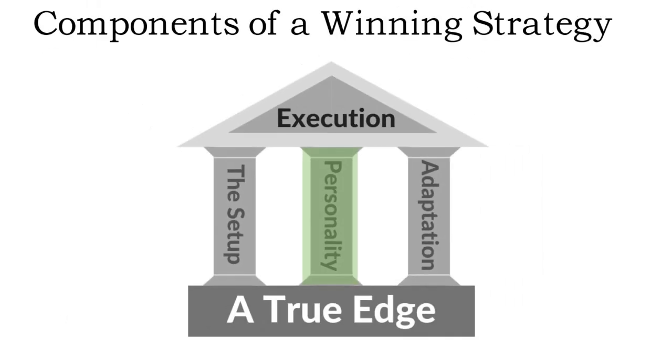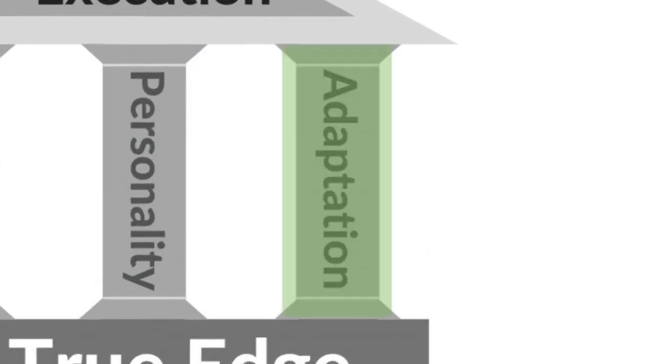The third and final pillar is adaptation and refinement. Developing a trading strategy is not a short process that you do for a few days or weeks and then you're done. You're never really done. Markets always change, so you always have to adapt and refine your trading strategy to the changing conditions. A trading strategy will never be perfect. You can always improve upon certain aspects, so try to do that.